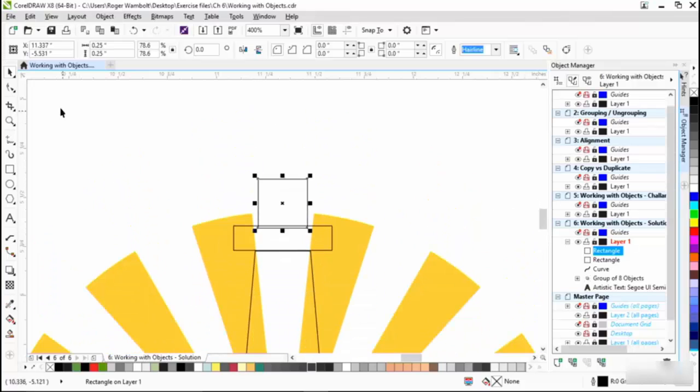So what I'm going to do is I'm going to grab my Shape tool. You'll notice that when I pull in these, they all go in at the same time. In my interactive property bar, I'm going to undo the lock. I'll set this to 25, and this one to 25. And there you have it.